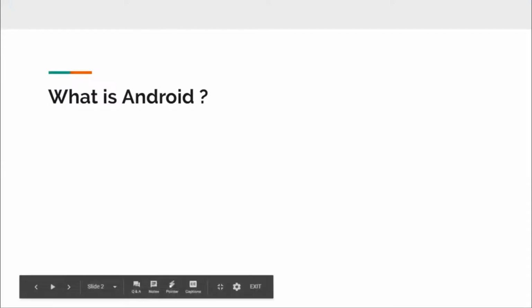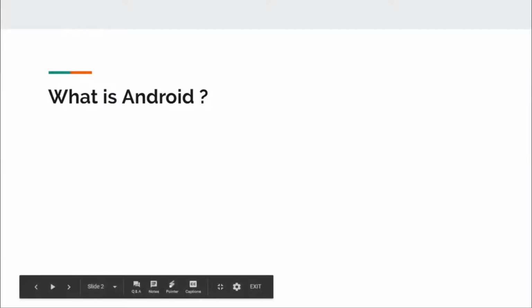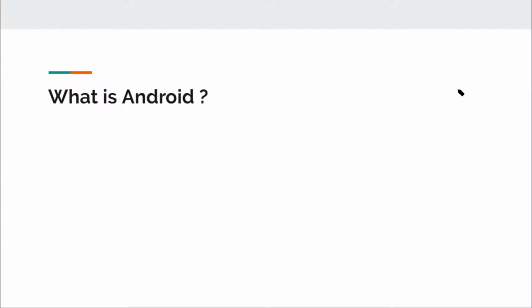At the core of Android, right now I'm actually sketching the architecture of Android. As I define Android, it is a collection of three things: operating system, middleware, and key applications. So I'm starting with the operating system, that is the base layer. In the operating system, I have the Linux kernel. We have the core of an operating system, the heart of the operating system, that is known as the kernel.